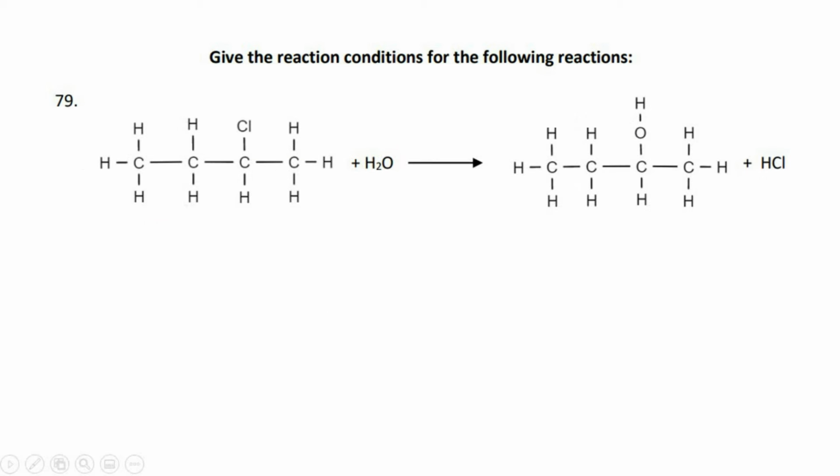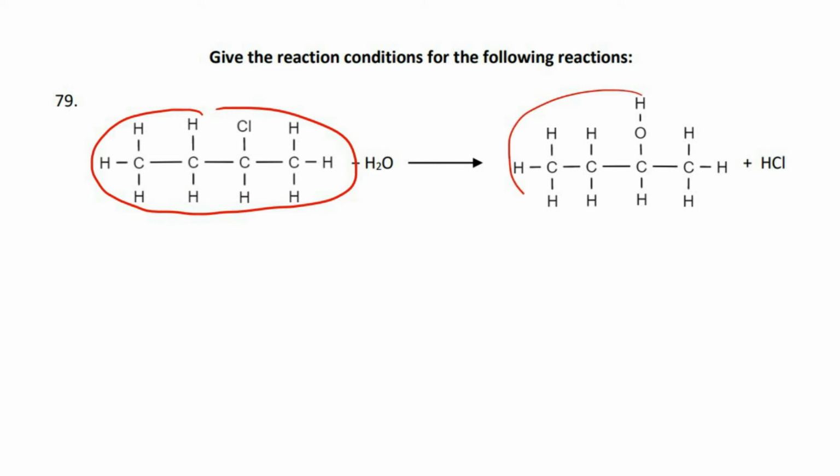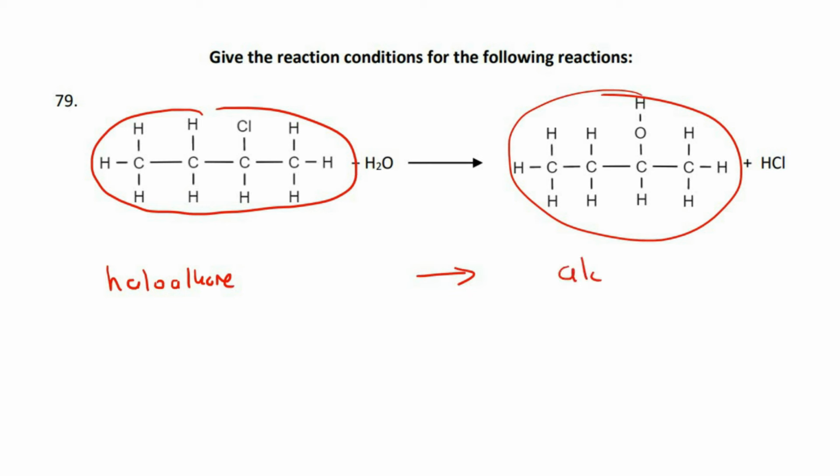Here you need to give the reaction condition for this reaction. So you need to memorize the reaction conditions. So there's probably 12 different reactions you need to know. So the way I would do it is I would have my notes in one of my little books that I make notes in. And all I would do is the following. I would identify what is this and what is this. So not the name, but just the homologous series. So I know that this is a haloalkane. And it's converting into an alcohol.